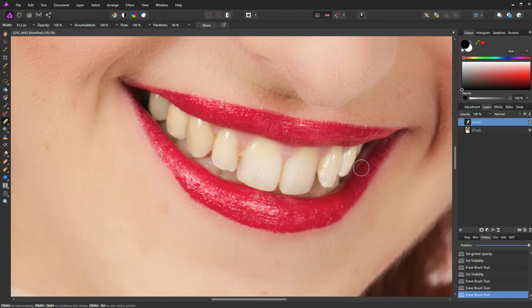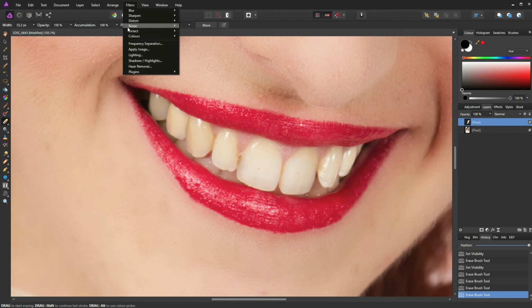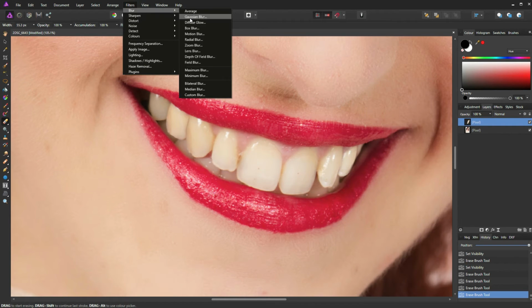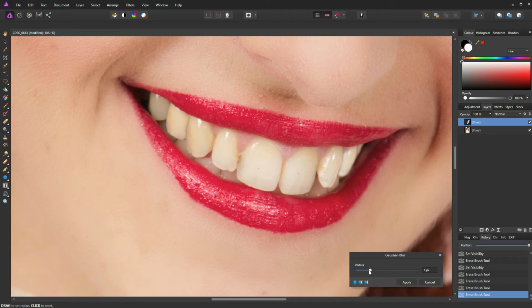And again, I'm not too concerned about this, because what I'm going to do next is use my Gaussian blur filter in Affinity Photo to slightly blur that tooth, because it is further back in the image, but not a great deal. So we're just going to go to filter, blur, Gaussian blur, and we'll drop that down just so it looks a little bit more natural.